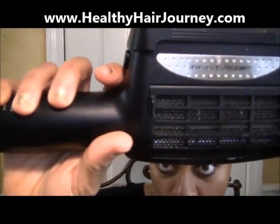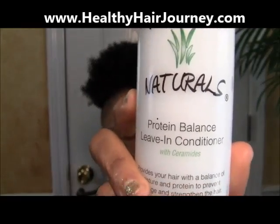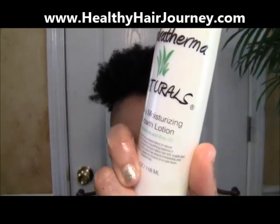I'm also going to use my trusty Infinitycon Air blow dryer — I love, love, love this blow dryer. I'm going to start with the basics and balance my moisture and protein levels in my hair. I'm going to use the Hydrothermal Naturals Protein Balanced Leave-In Conditioner, just a small amount. If I was wearing my hair in its kinky state I would use a lot more product, but because I'm wearing it straight, I don't use that much because I want to keep it bouncy.